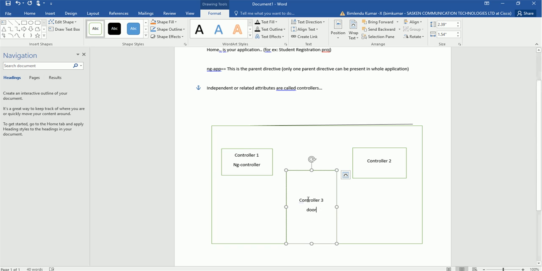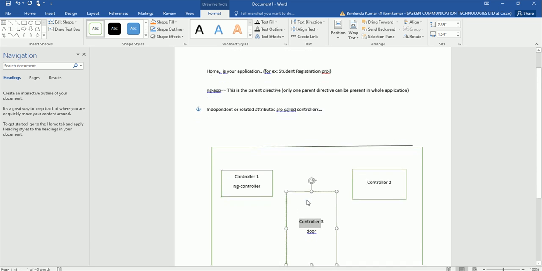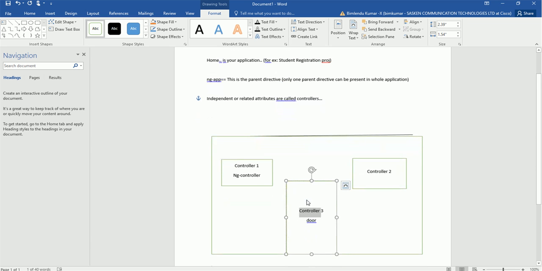Nothing will be mixed, so that in future if some issue comes and your code is clean, you can directly understand that the issue is coming from the door controller, that is controller 3. That is why it is a very good practice to write separate controllers. I think you have understood why we write separate controllers. Now why we write controllers.